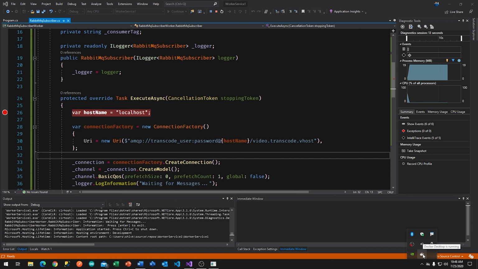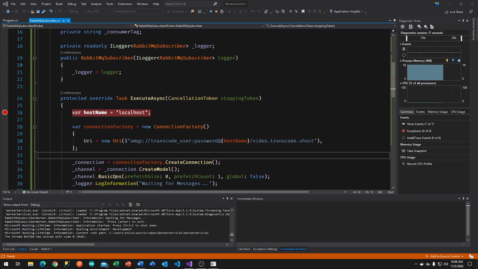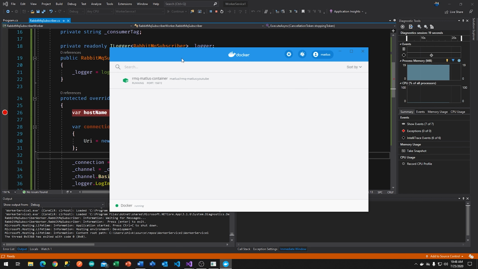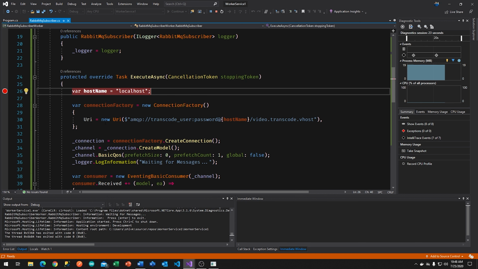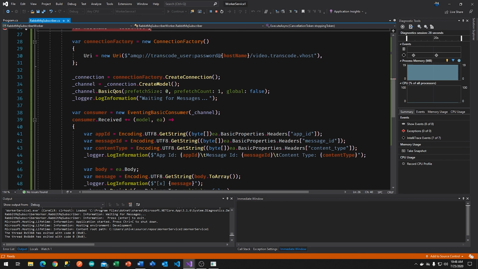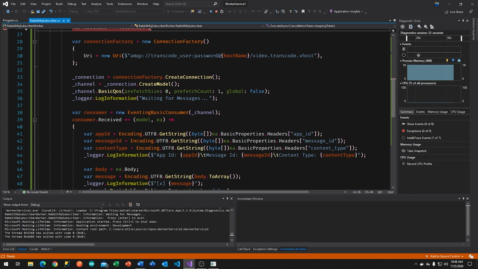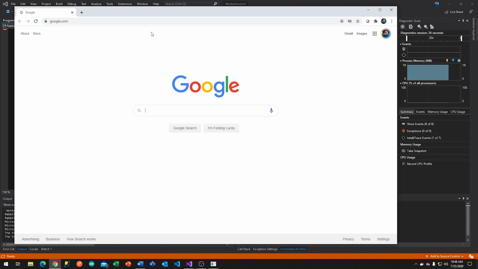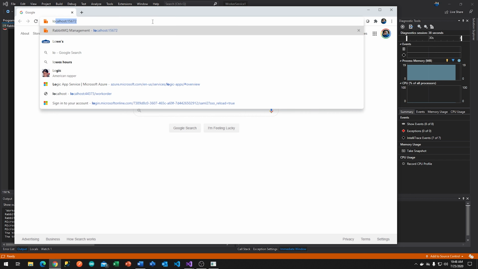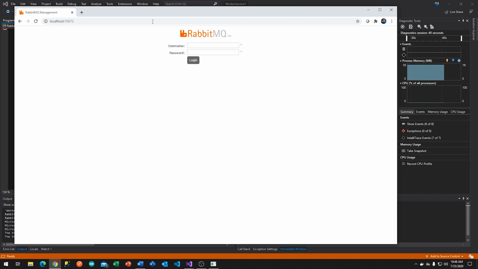So if you look at the Docker desktop, the Rabbit instance is running. So it actually was able to connect to this instance. Okay, so we lucked out there. So it's going to start with that and try and connect. So nothing's publishing messages yet. So let's open up the RabbitMQ management and take a look at that.